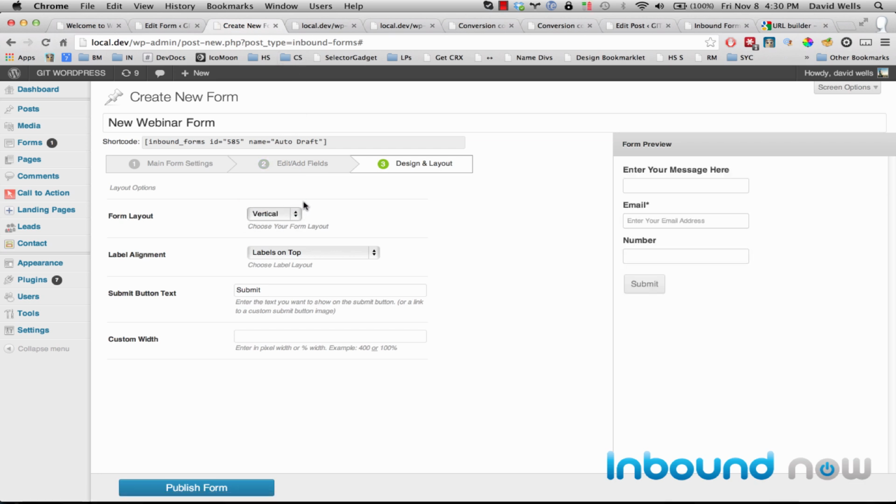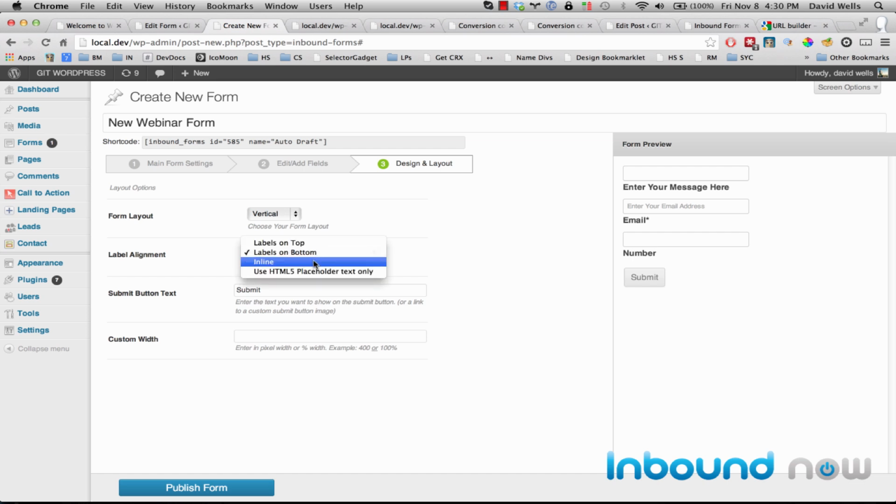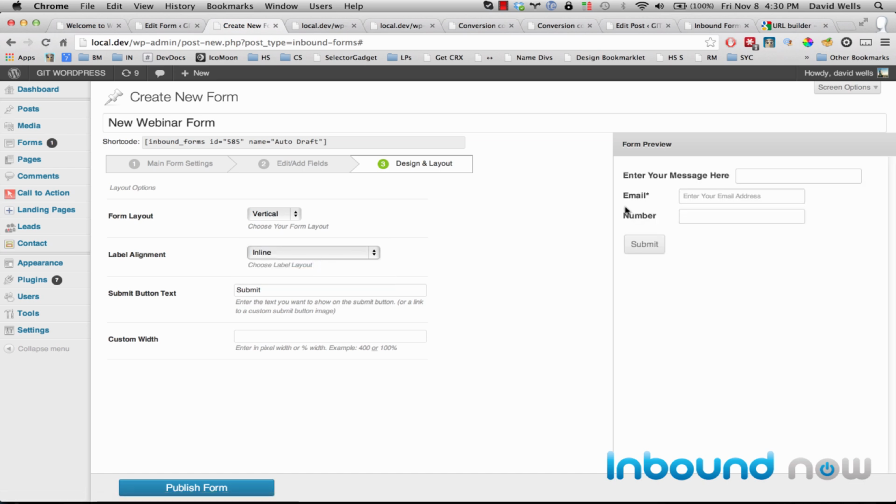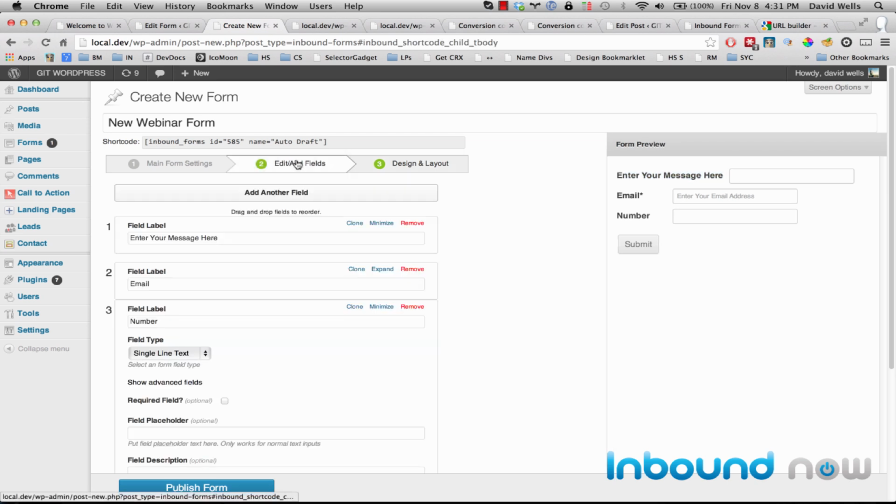Even with horizontal fields, or let's go back to vertical, since most forms are vertical anyway, you can have the labels on top or the bottom of the field, depending on your preferences. You can also have them inline, and inline forms look like that. You might have to alter the CSS or make the labels shorter. For instance, this would be "name," and then they would align correctly.